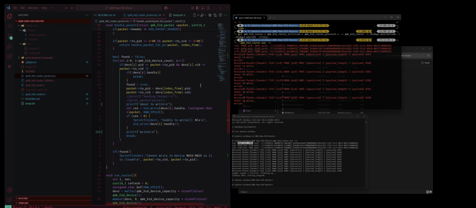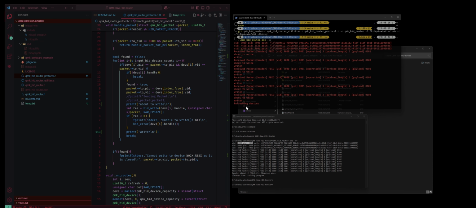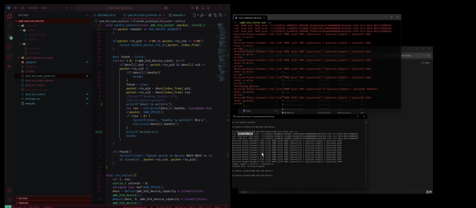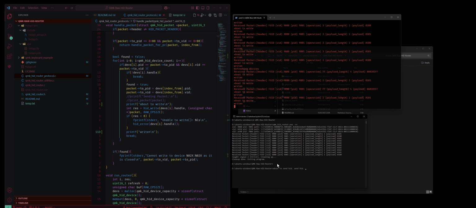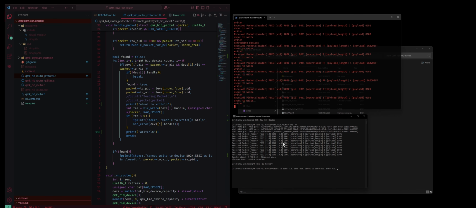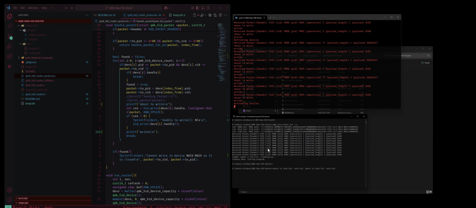It wrote to something, but it didn't receive it. Authorize, yeah, so that still works. I was just testing the thing, but this thing is not receiving the packets for some reason.